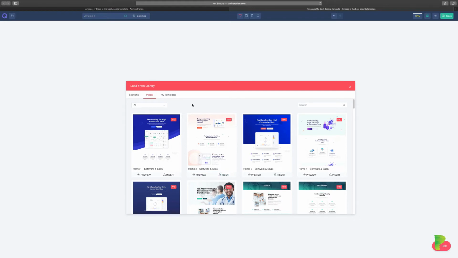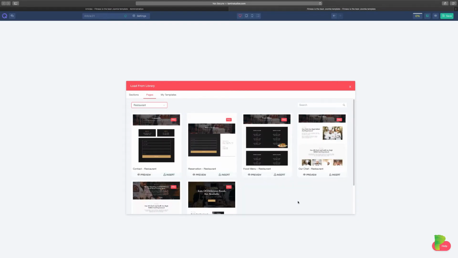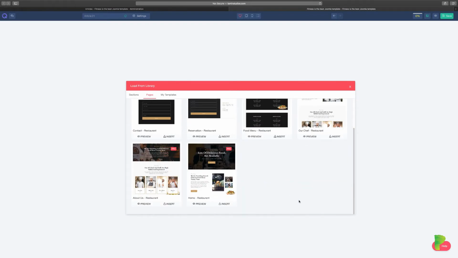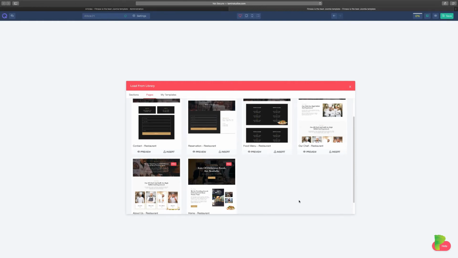Well, today I want to show you how with Quix Page Builder, you can get that accomplished literally in seconds. So you go to the add template, you click on the pages tab, and you go to where it says restaurant. And right now you have all the pages for the restaurant. So you say, I want to build a restaurant website for my business or for a new client, and I can charge them $250 or $500 or whatever amount you want to charge them. And this is how you do it.